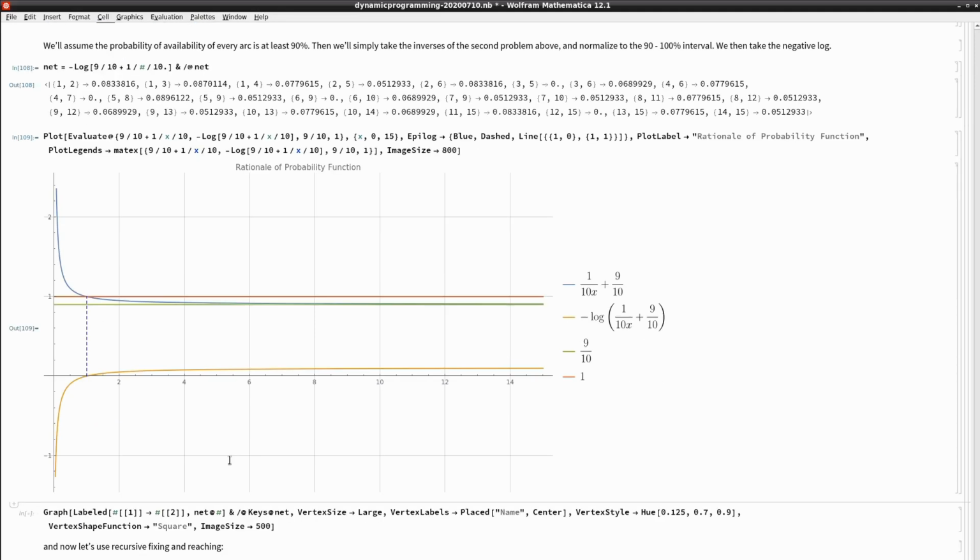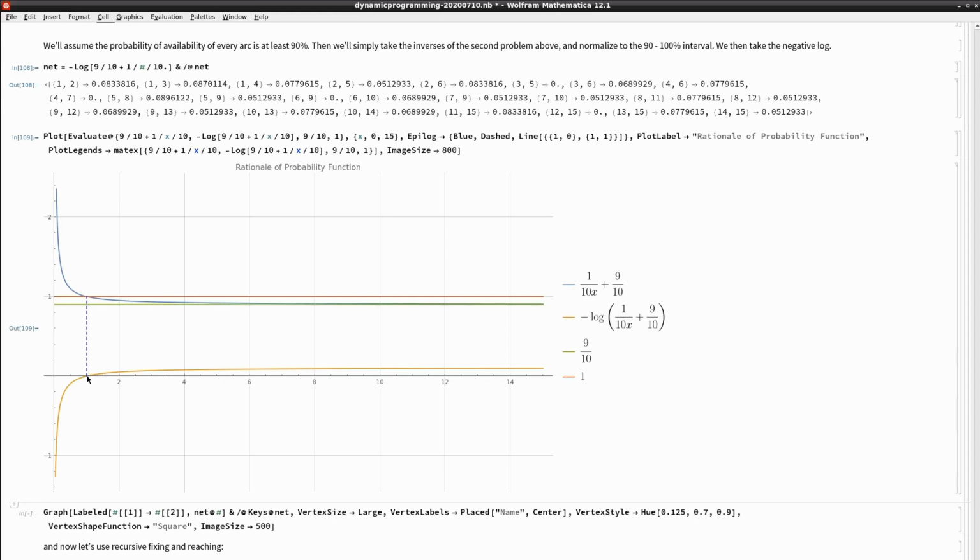So we see that in our original data, the blue curve, we have a 1 at 1. So 1 is the lowest number that we can have in our network, and I want that to correspond to 100%. So 1 should be 1. And with the function transformation of the negative log, that's the orange curve, that's exactly where we get a 0 in the orange curve. So the lowest number in the arc corresponds to 0 after the transformation.